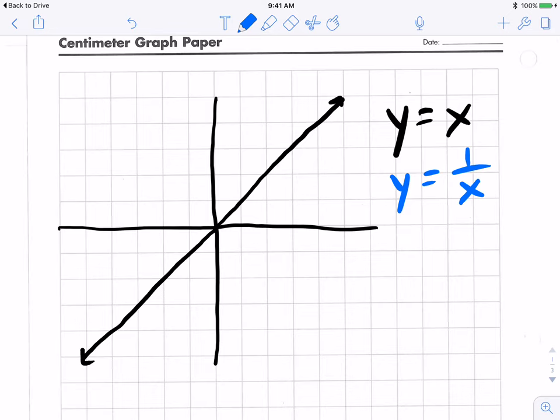So there are some points now that we might need to think carefully about in order to be able to construct this. If we've been plugging in some x's and getting some y's, and then now we're going to talk about the flip of that. Well, when we plugged in 1 before that got us 1. And what's the reciprocal of 1? Well, this is one of those nice ones that doesn't change at all. That right there, we're going to have a point in common. Where the y value was 1, if we flip over that y value we still get 1. When we plug in negative 1 down here in the third quadrant, we got negative 1. And the flip of that, if you have negative 1 over 1 and you flip that over, you still get negative 1.